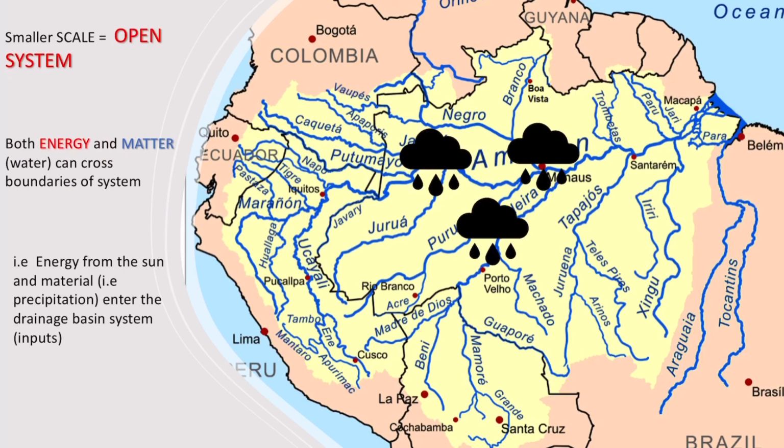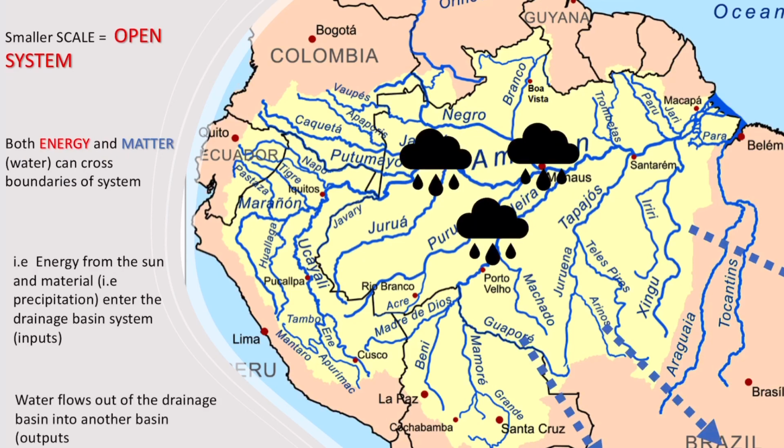We could then get this water actually leaving here because, like I said, it's an open system, so things can be inputted, but they can also be outputted from here. So water might flow out through groundwater flow or through rivers out of the drainage basin as outputs. We wouldn't get this in a closed system. If it was a closed system, all the water would be kept in the system, none would be able to come in and none would be able to come out.